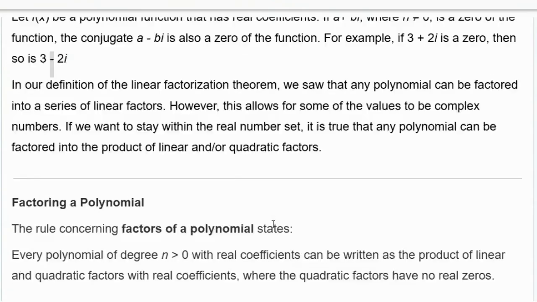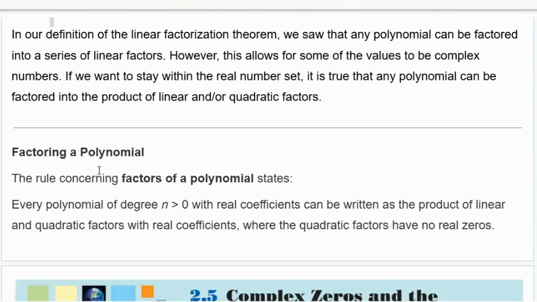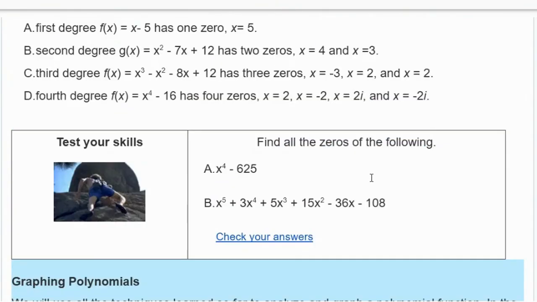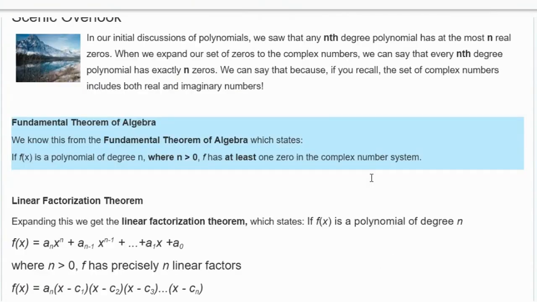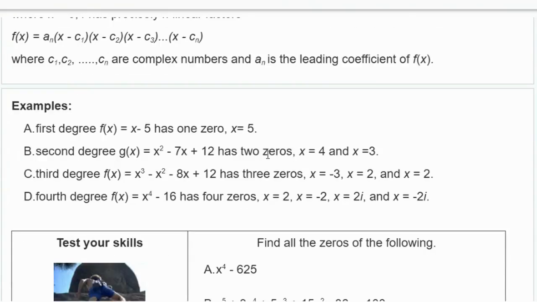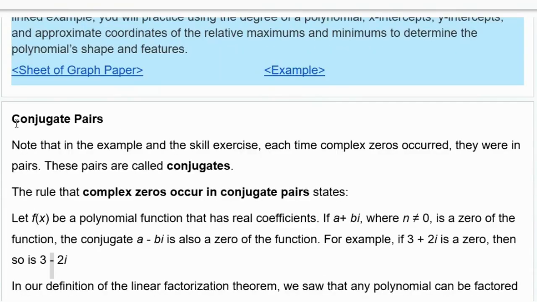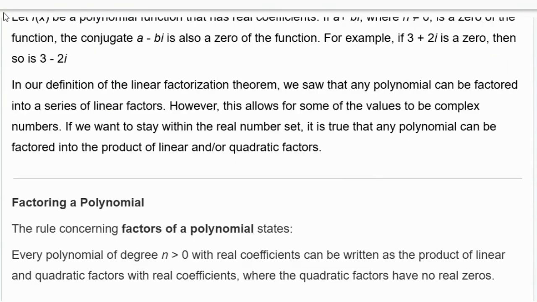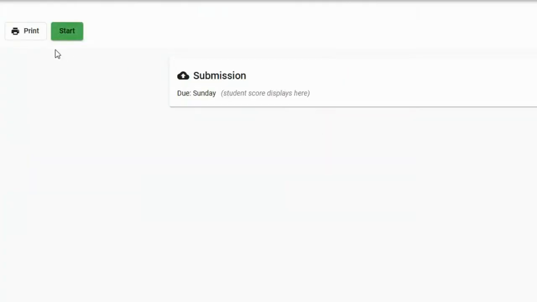So starting the class, and talk about the factors, starting the class, we had an activity where I kind of quizzed the class to see how you did on this. I'm going to attach a link to that activity with this video. So if you want to look at that activity, it's kind of fun. AI will check you. It's got 6 little problems to make sure you understand the fundamental theorem of algebra and conjugate pairs for complex zeros. So you do have an assignment in Buzz on this.